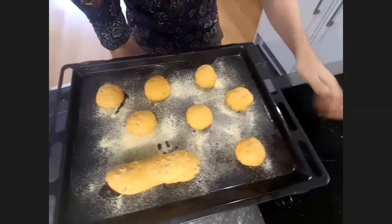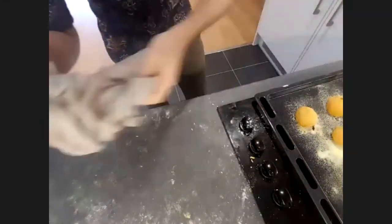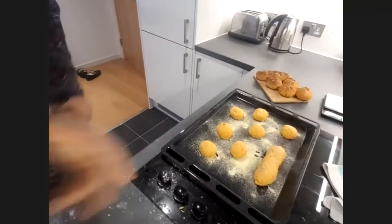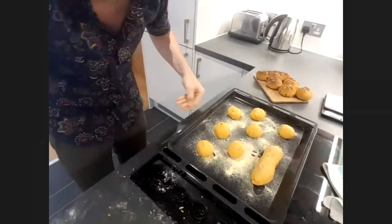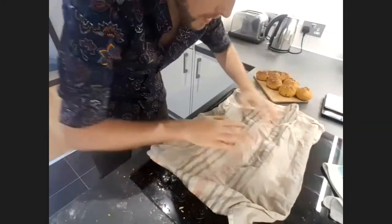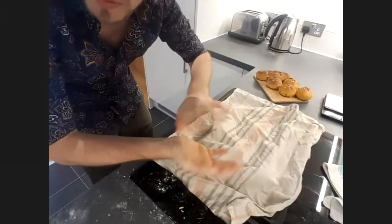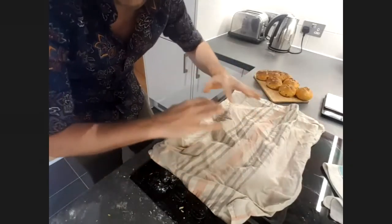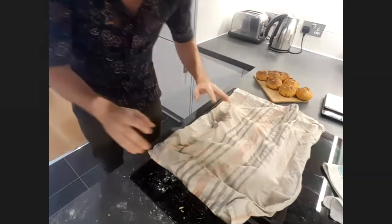And so I'm going to let those prove in a warm place again. So my oven is on, and my stove from that little trick I was telling you is still quite warm. So that's a little bit warm, and I'm going to leave those there and cover them again with a damp, clean tea towel. And that will keep a sort of humid atmosphere and stop the bread crisping up, because we want nice crispy bread when it's cooked, but not when it's dry. Not when it's proving.